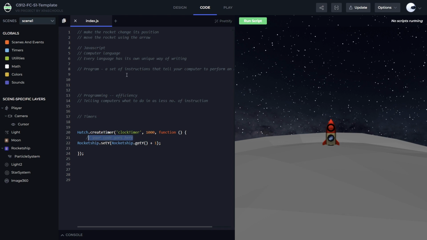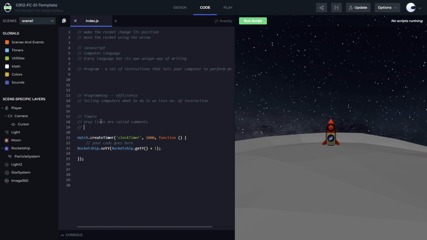Even at the beginning of our lesson, I was writing these lines starting with 2 backslashes. And when we added this timer, the timer also had a gray line starting with these 2 backslashes. These gray lines are called comments.